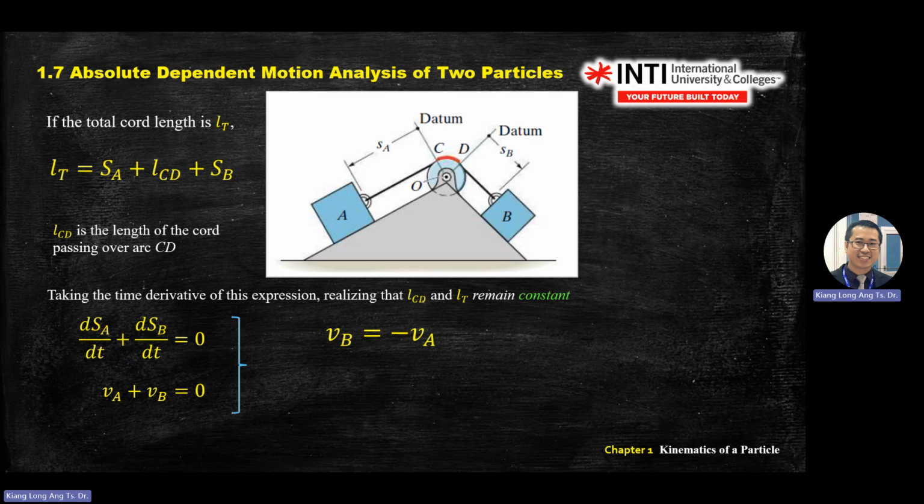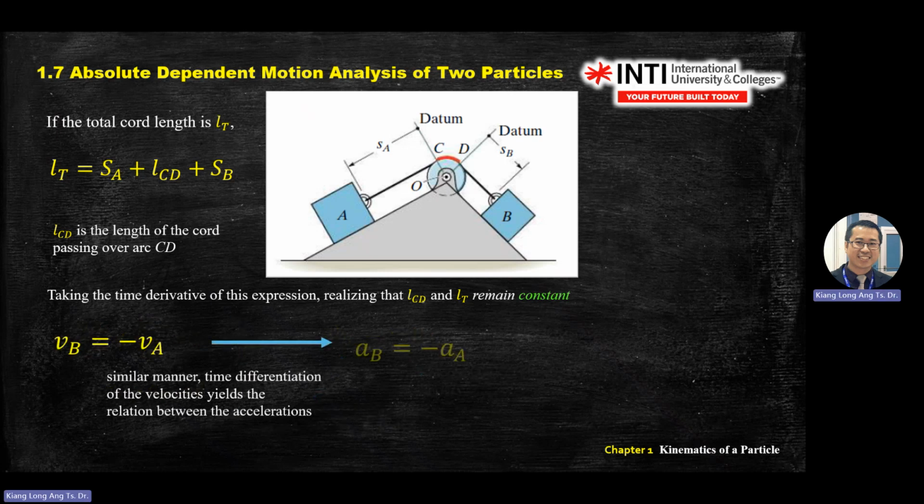So this one may take some time to digest. One goes downward, one goes up. Same with acceleration, same. You differentiate dv/dt, you still get acceleration. Still the same. The negative means opposite direction of the datum.